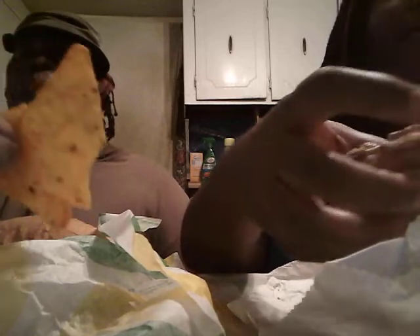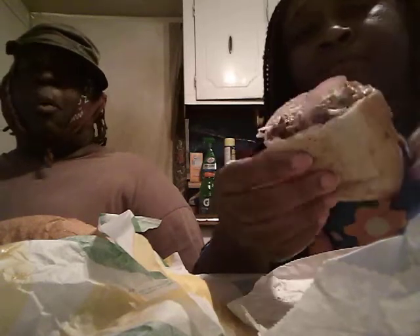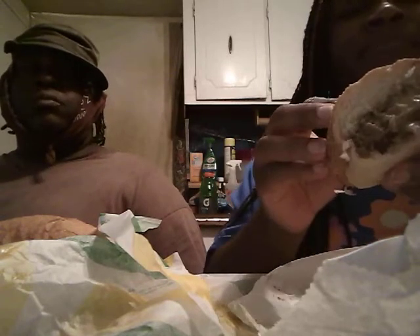But the bread — y'all, if you're around a Subway, go try that new sunflower bread out. It's good, I like it. I got pepper jack cheese too. I got American. I like the sunflower bread better than the Italian herb and cheese. I don't know, man, it was good.